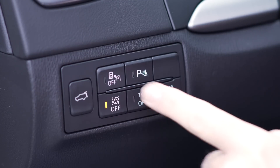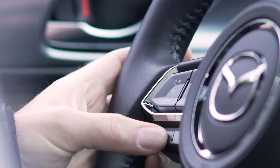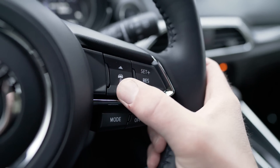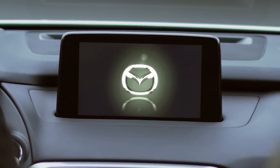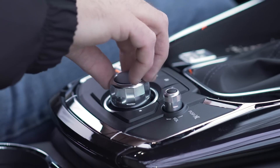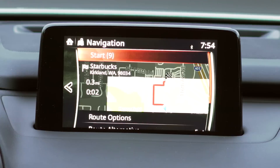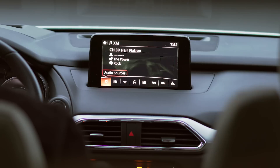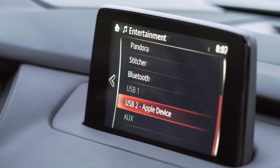You'll be happy to hear that lane keep assist, collision mitigation, blind spot ID, Bluetooth hands-free, and adaptive radar cruise control are all standard on the Grand Touring Edition. All CX-9s include the Mazda Connect infotainment system — a very nice setup that combines touchscreen and knob-controlled inputs to quickly find locations in the available navigation system. Scroll through XM satellite radio stations or master your connected media player music. Pandora, AHA, and other apps are supported.